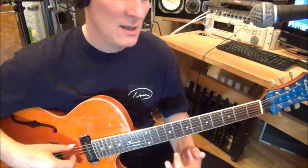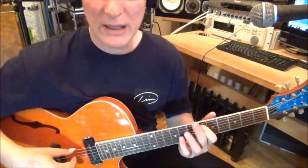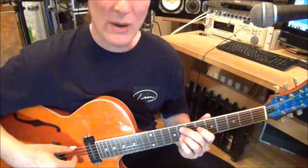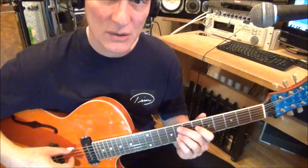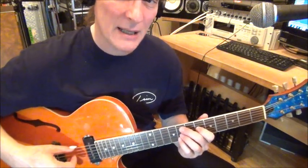And on the guitar, it's very easy to remember because we can see the shapes. You know, we can actually see the notes in front of our eyes and deduce what's going on there if you know the fingerboard really well, meaning if you know the names of the notes of the fingerboard. And that's probably the most important thing if you want to learn to play jazz.